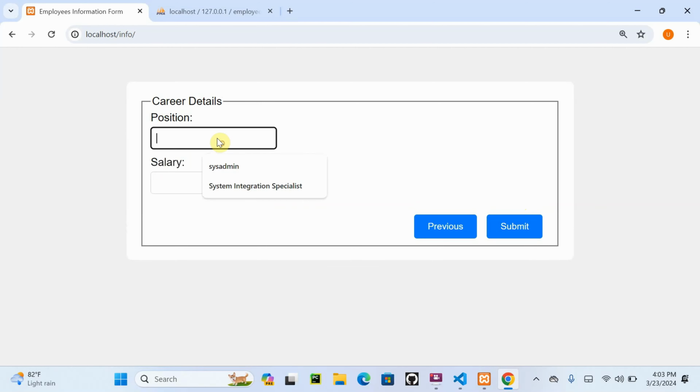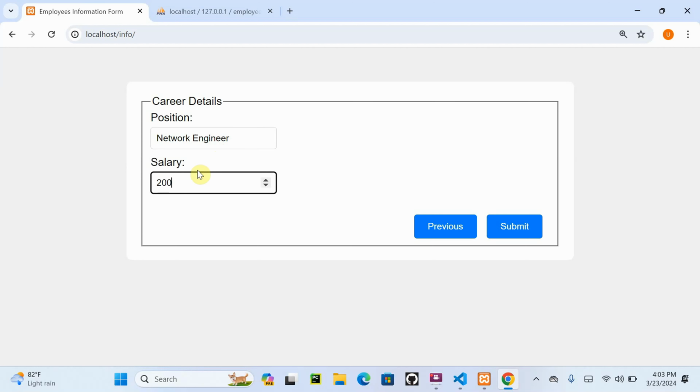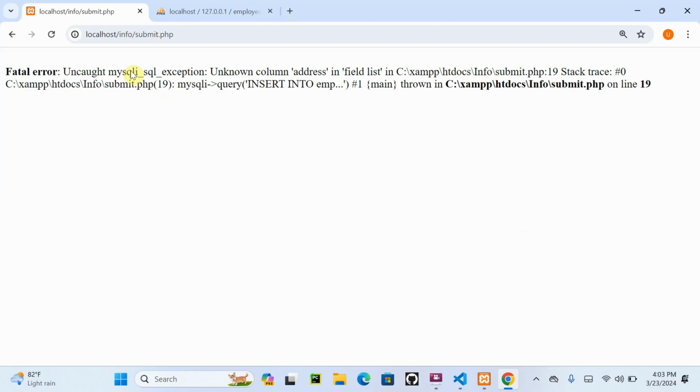Next, position, network engineer, salary, 2M. Then submit.